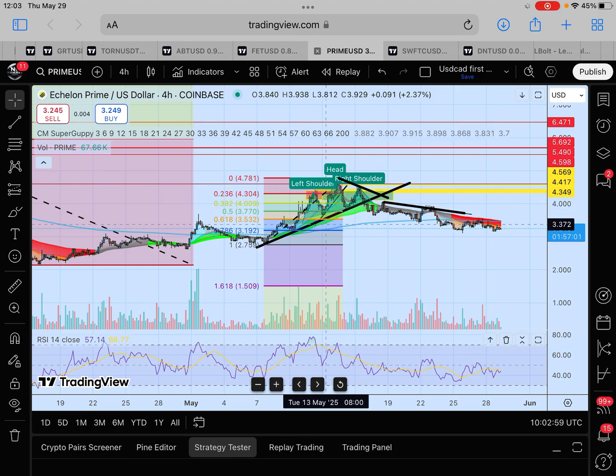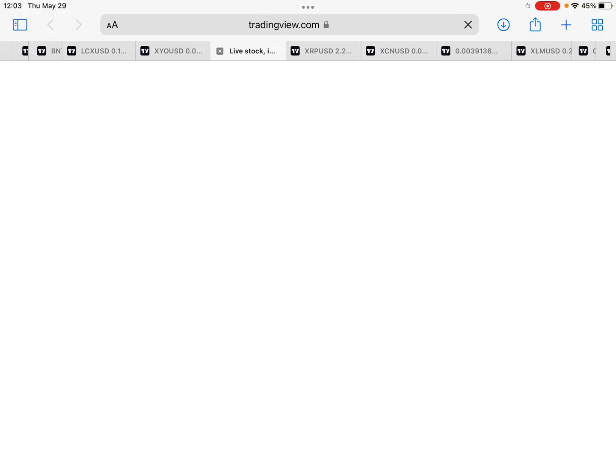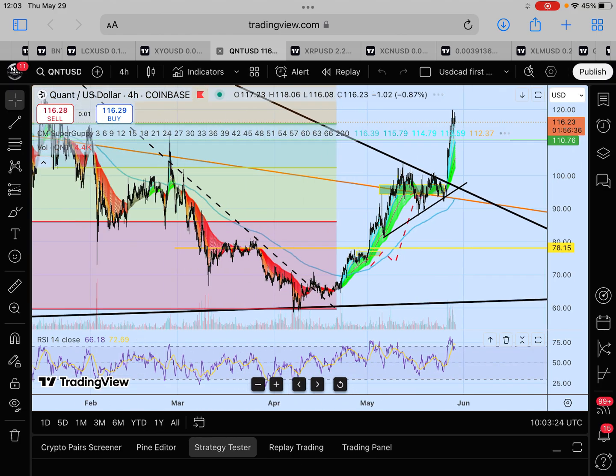And the reason for that is it broke this trend line for the 1, 2, roughly 3, 4, and 5th tap, broke that trend line, and it's been in a downward consolidation heading below the 200 EMA. So if you had your money stuck in there while that is happening, you're just losing money or bleeding out a little bit when you could be putting your money into something like Quant, entering around the $75 mark. And while Prime is bleeding out, you're still gaining money while this is breaking the downward trend line. It's holding support, which is nice.